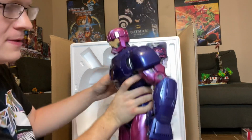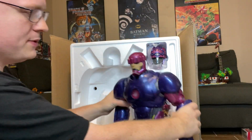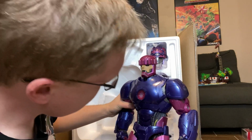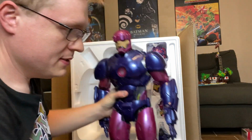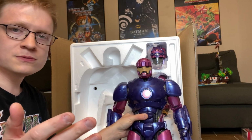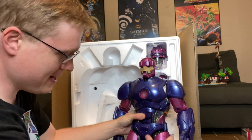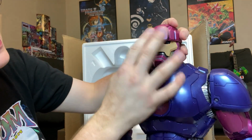Alright, it didn't appear that I had any major issues with the tissue paper. That's something I hear a lot of people complaining about: for some folks, the tissue paper was put on the figure before the paint cured in the factory, so apparently it really messed it up. I'm glad that didn't happen here. That was probably the number one thing I was worrying about. Okay, he can stand. The sculpt is so impressive.